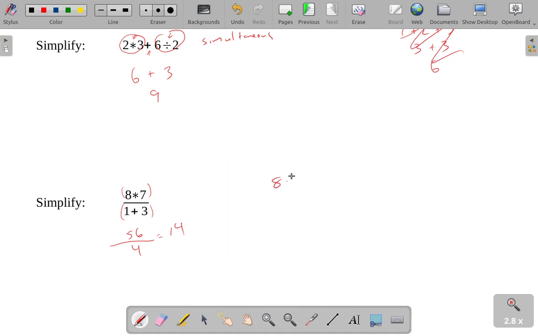So the calculator sees this: 8 times 7 divided by 1 plus 3. This is what the calculator sees, because that's what we just typed in. The calculator doesn't see any division bar, doesn't see any parentheses or anything like that. Which means that between the multiplication and the division here, it's going to do the leftmost operation. It's going to do 56 divided by 1 plus 3. It didn't have that same sort of high priority operations separated by a low priority operation that we had.